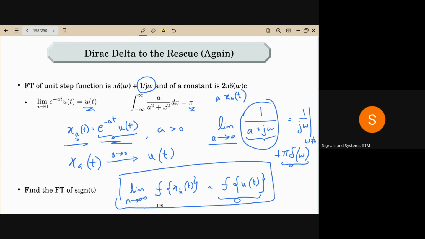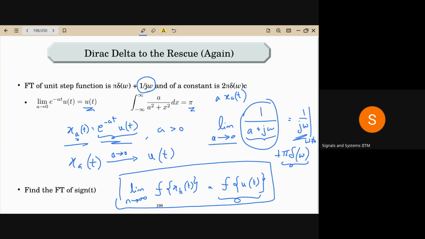So instead of applying Fourier transform directly, you apply Fourier transform to each and every constituent signal of the sequence. And then you let the limit be applied on the Fourier transform of each and every signal in the sequence. And that you claim is the Fourier transform of the unit step function. And that's how you get to the unit step function's Fourier transform. And finally, when you find the limit, there are once again two cases. When the frequency is not 0, it's easy to apply the limit. But when the frequency is 0, you cannot directly apply the limit.